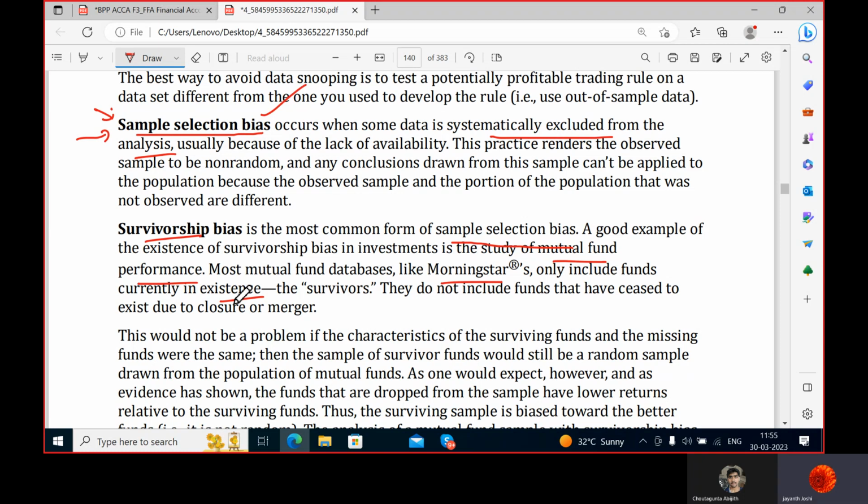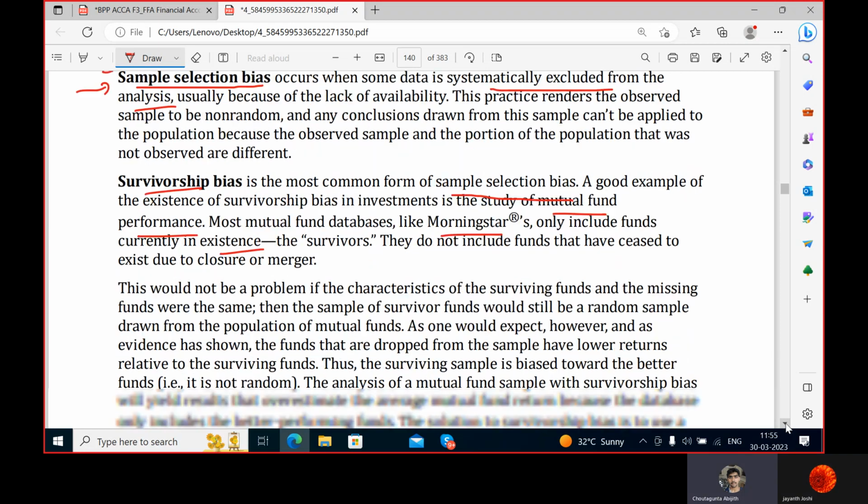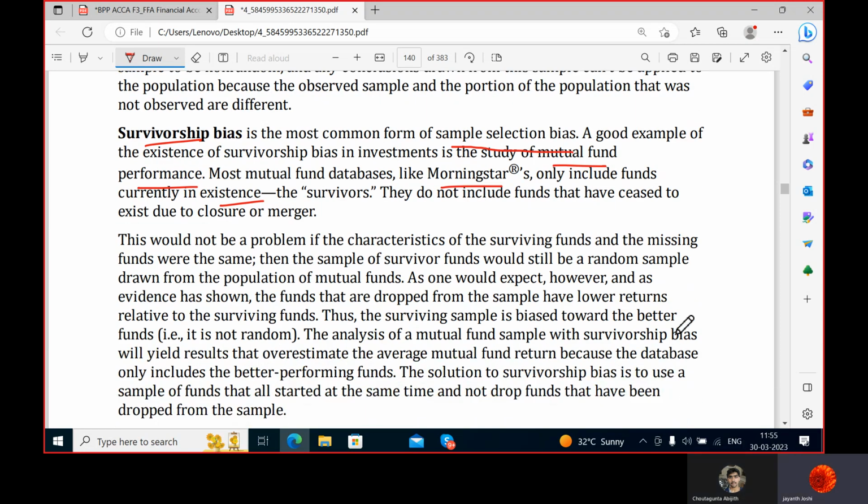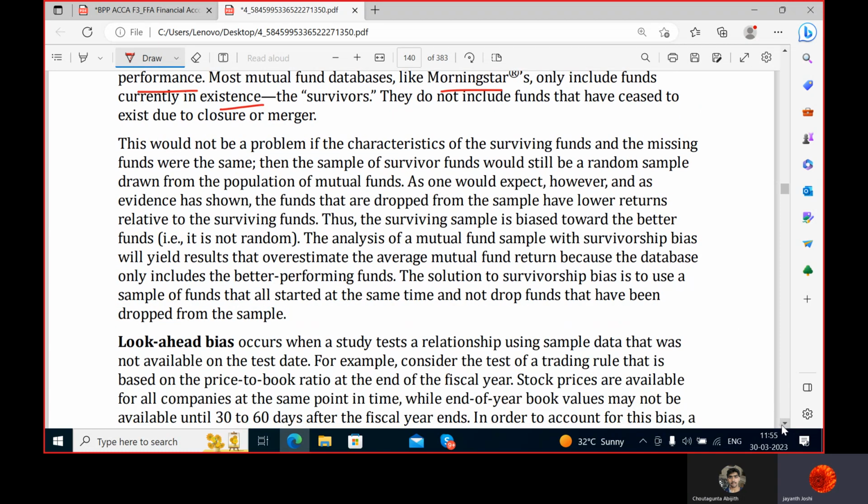So when we ask, can you show me 10 or 20 years back data, what kind of funds you had, your company's performance, they don't want to show that. Why? Because they only show what is in trend and what is surviving right now. Are you understanding? Yes, sir. Lower returns ones people will reject. So what people have rejected, they don't want to show. What people have accepted, they want to show. So that means you're not collecting all the samples, no? You're skipping some of the samples which you would have taken to give the average returns of your mutual fund. So your mutual fund average is not trustworthy. That is a bias.